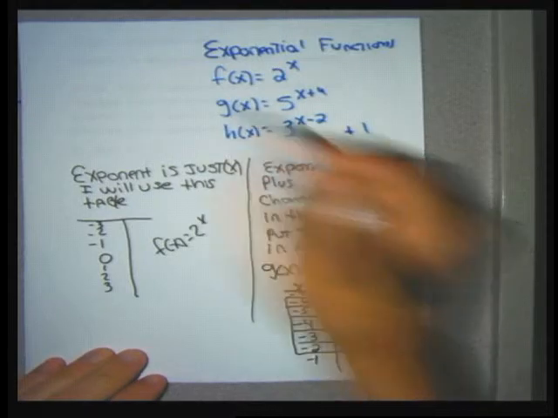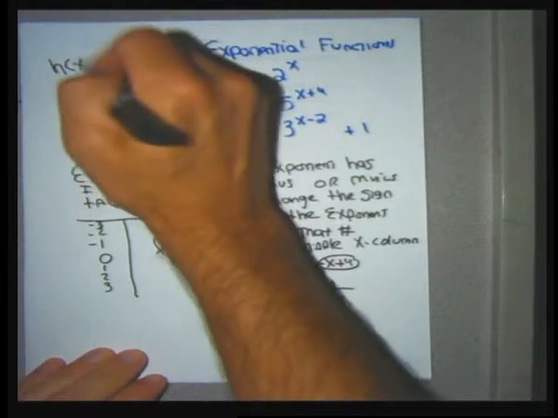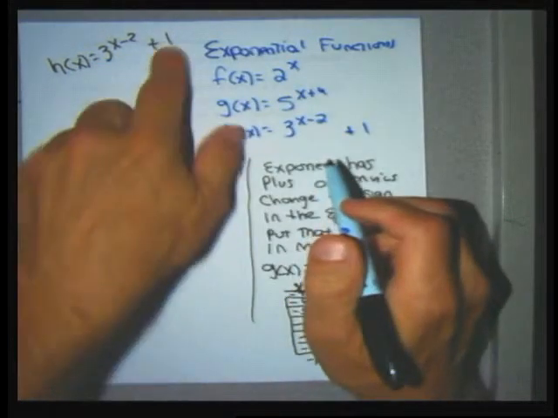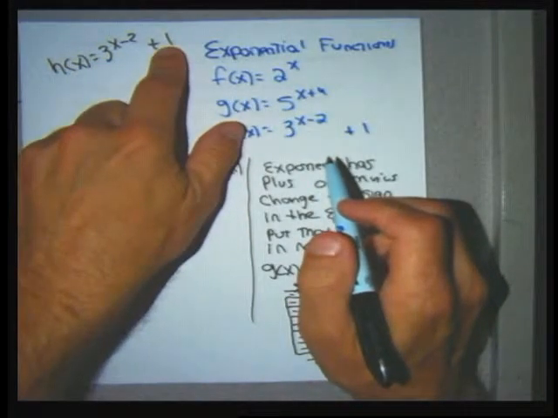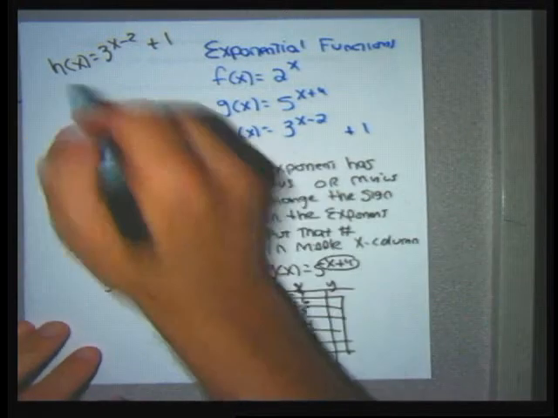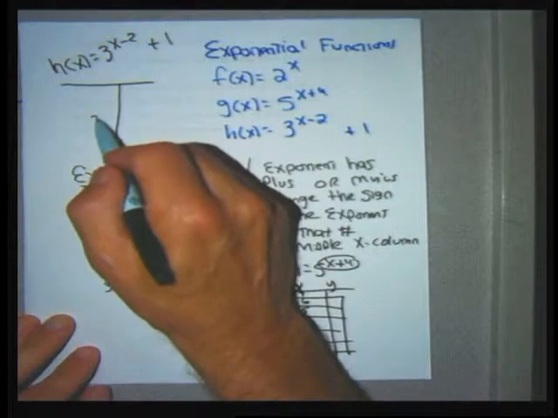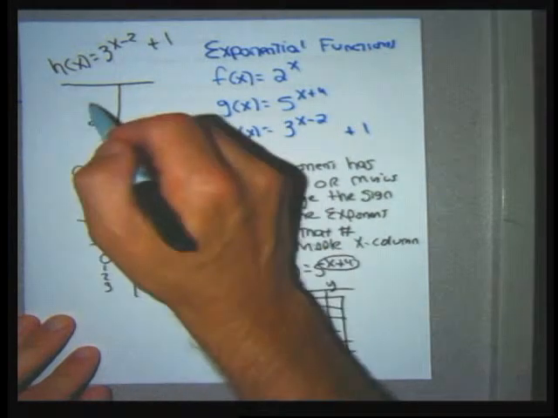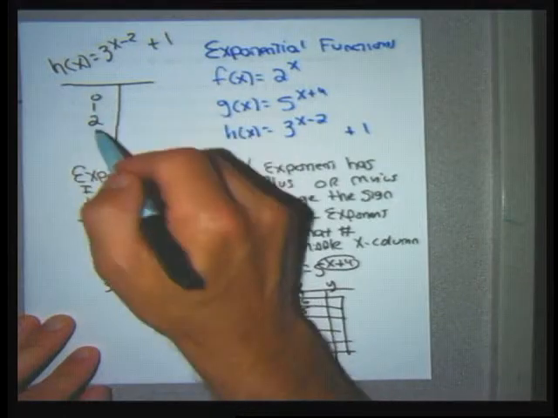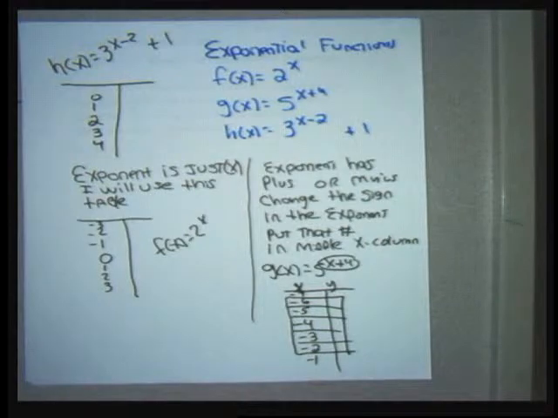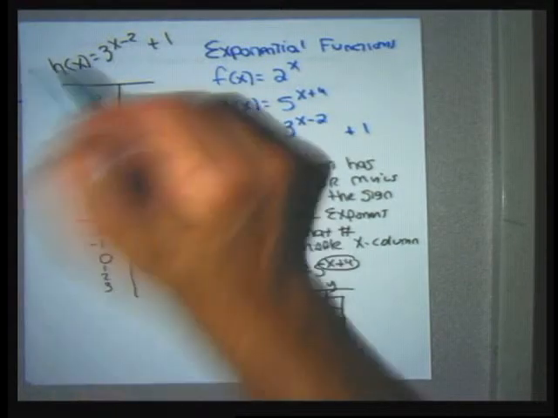And for this function right here, h of x equals 3 to the x minus 2, plus 1, this plus 1 over here is going to impact the y's. It's not going to impact my table. The table that I'm going to use for this, I'll look to the exponent, take the number in the exponent, change its sign, and then go smaller and bigger. And there's only 5 numbers there. Probably by the time we get to that kind of graph, which is a little more advanced, I'll probably be doing just 5 values in my x column.